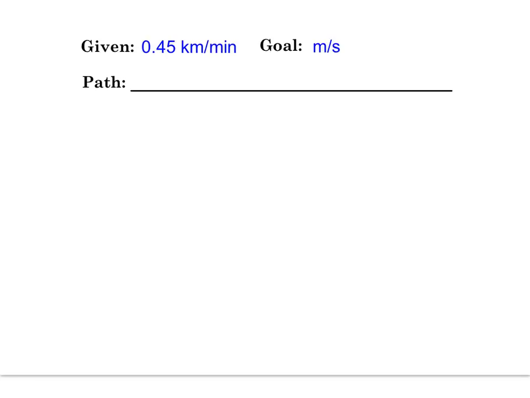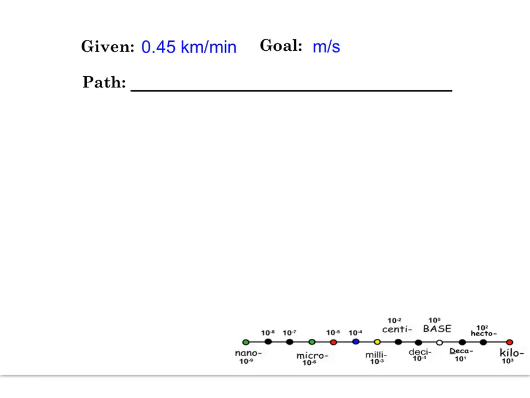In this case, if we take a look at our conversion sheet, and by conversion sheet I mean number line, I'm going to have us use this again. We need to figure out a conversion from kilometers into meters. And again, since we have this prefix kilo here, but we have the same units in meters, we can convert it. So our path then is going to go from kilometers into meters. That's nice because it's just a one-step conversion, but we do need to figure out what that conversion is. So we're going to use our number line.